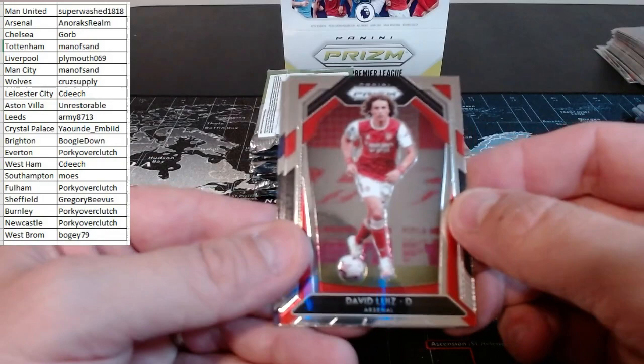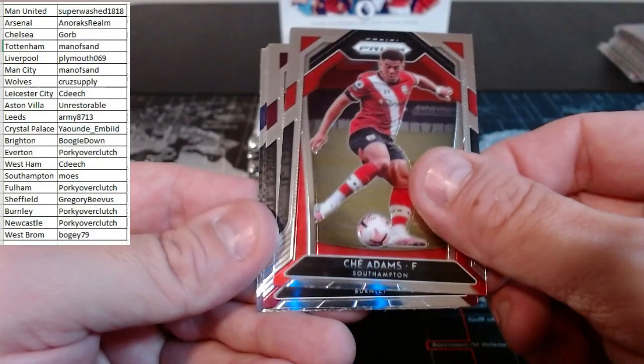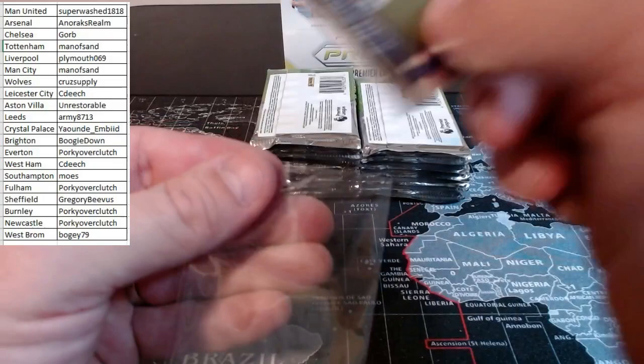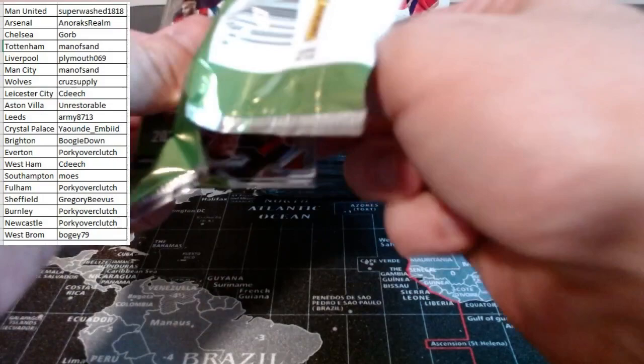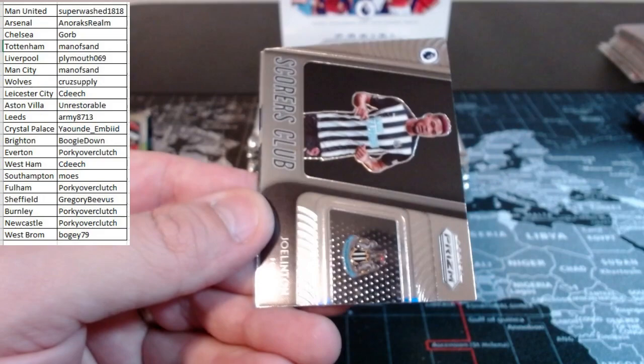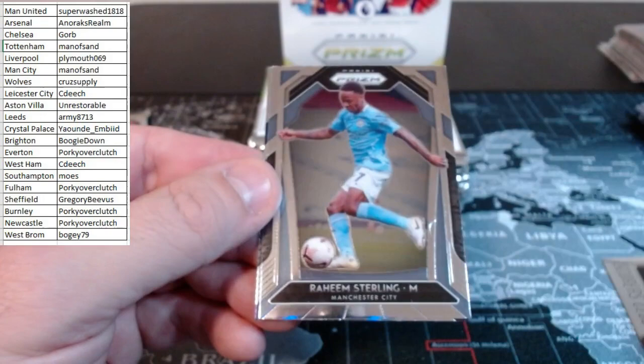David Luiz, Shea Adams, Tarkowski, Hoiberg, and Ziyech. Where? Some breakaways. Jack O'Connell. Zaha. Scorers Club. Joe Linton. Raheem Sterling. And Connor Gallagher, rookie.